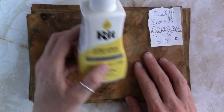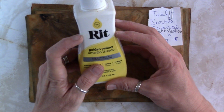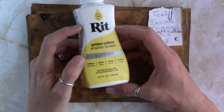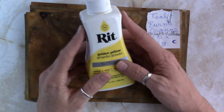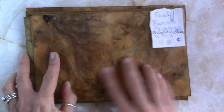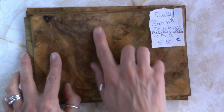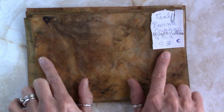And then the golden yellow, I like to use a lot of the yellow because it's a lighter color. So 70 to 80% of this bottle I used. So those are the colors. And then this kit is 8.5 by 5.5 with the Master's Touch mixed media paper.